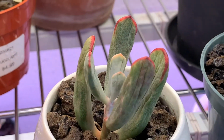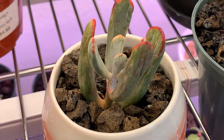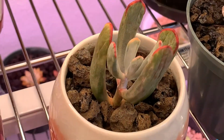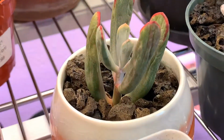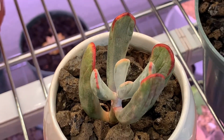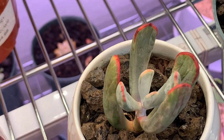Whew, these are stressing. I have to send this baby out to Simona pretty soon, our giveaway winner. Congratulations again. But as you can see, these are stressing very nicely at the tips with those vibrant pinks. But the center is still good, there's no burning, so that's how you know it's growing in very nice and compact also, and it's getting enough sun with all that.